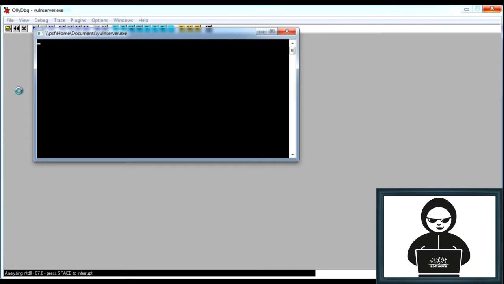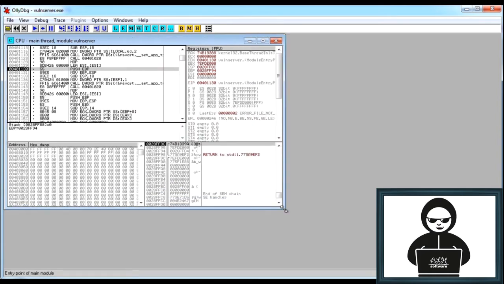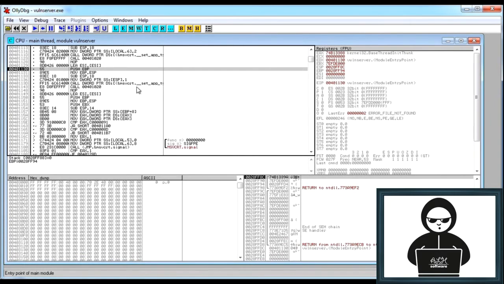There are a couple of different versions of it now. 2.0-something is the most recent version, and that's the one I'm working with at the moment. So here's the assembly language code that we are looking at, and this is the actual program. This is what's sitting on the disk. And of course, this is the mnemonic version of that code. It's not the binary that you would actually be looking at on disk. This has been translated to something that's somewhat human readable.